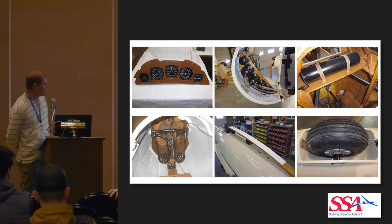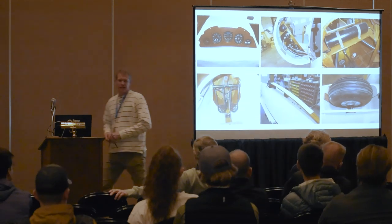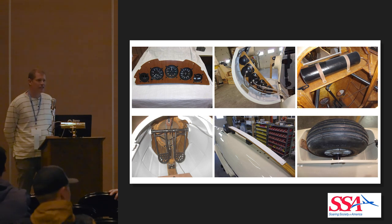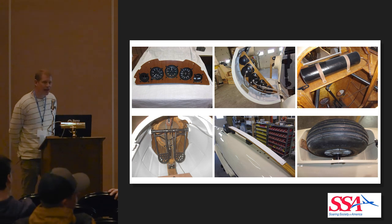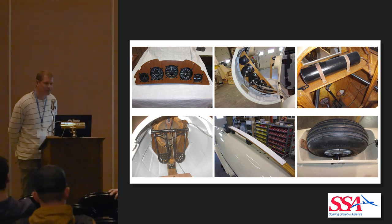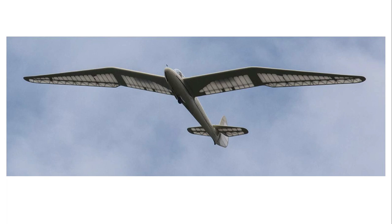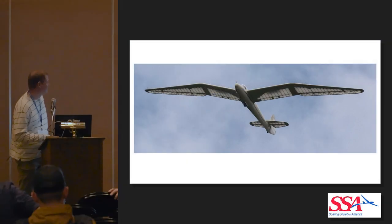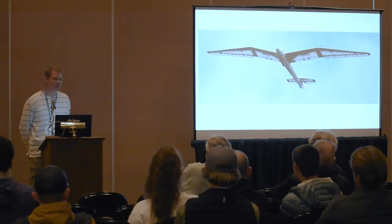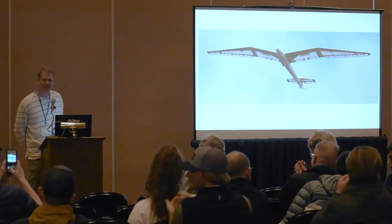On the wheel you can see a simple brake — it's just brake material that goes over the top, like old farm machinery. When you pull on the lever, it just pulls the brake material tight against the wheel. And there she is completed and in the air, where she belongs. That is all I have — thank you. I will turn everything over to Bert.